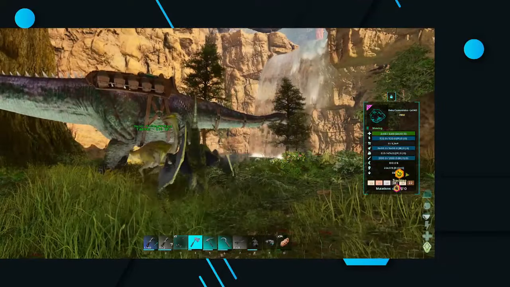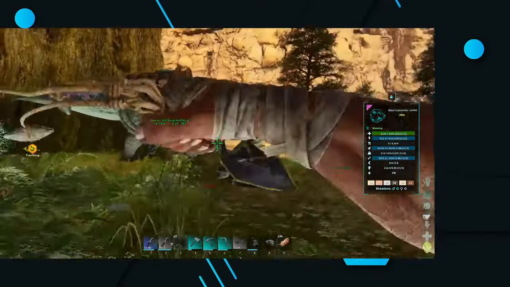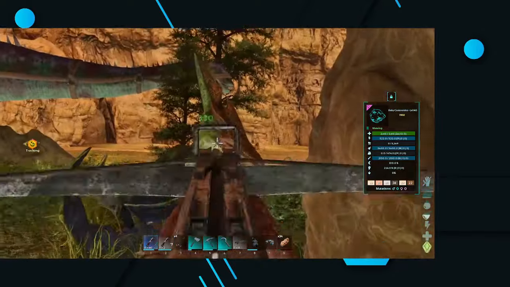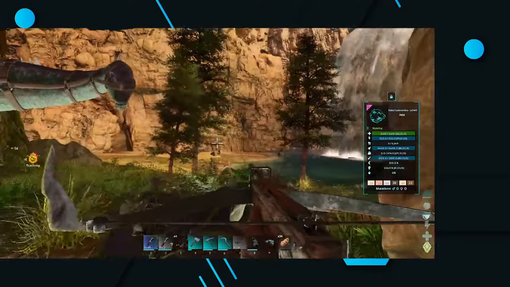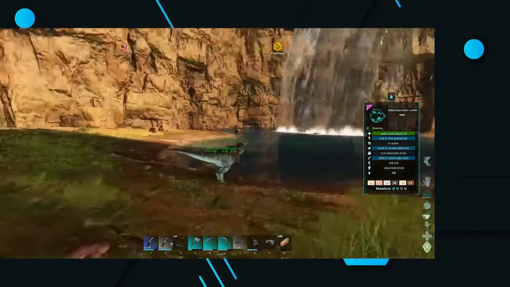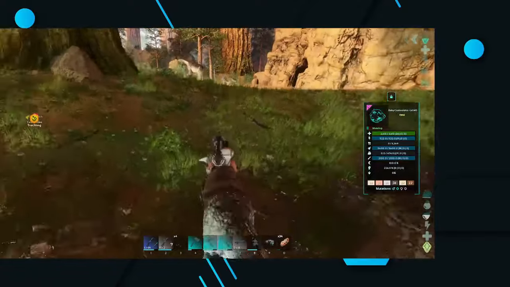You know, at times like this I hate that I am greedy. You never know when you might need more flyers. Tiny, Tiny, we need to kill something big, come on buddy.